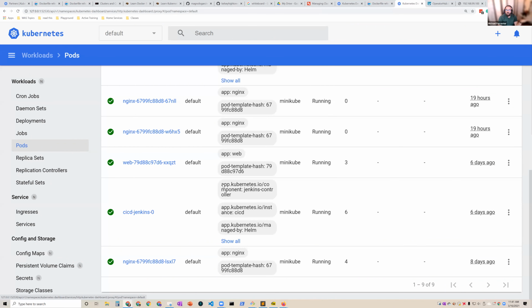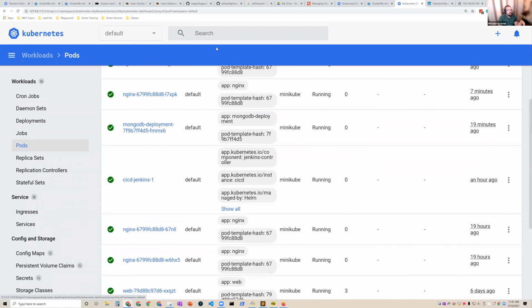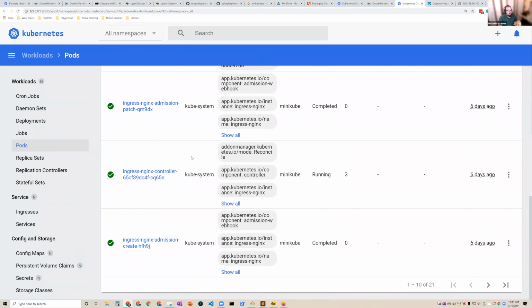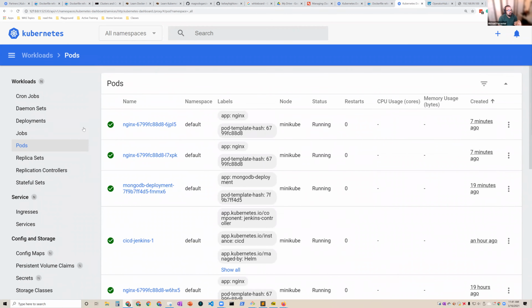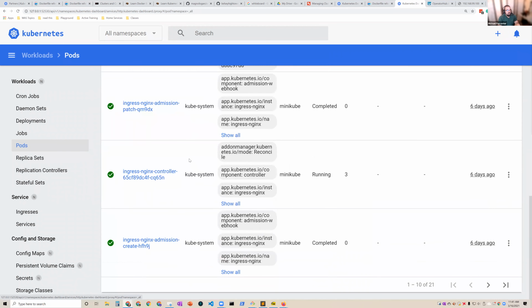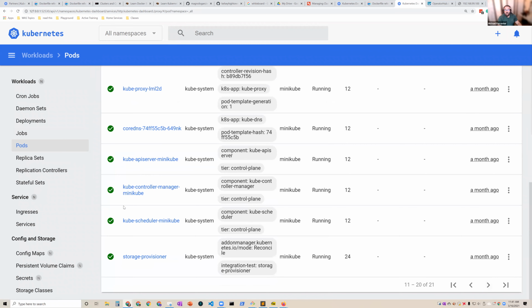Have we seen any other pods on the system? Well, if I switch my namespace to all namespaces, anything else show up? Actually, other things show up.